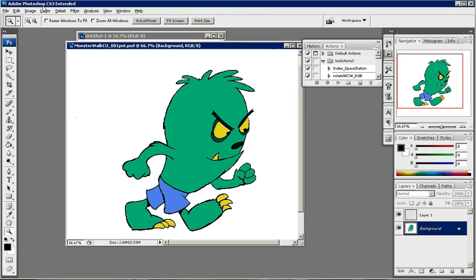Okay, so I have this. Now I'm going to go to my lasso tool, which is right here, and I scroll on it. It says lasso tool. I'm going to select that. Make sure the anti-alias isn't selected. And with this tool, I just kind of go around my image.